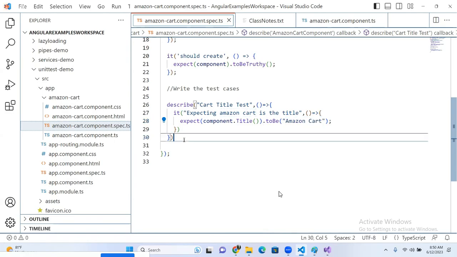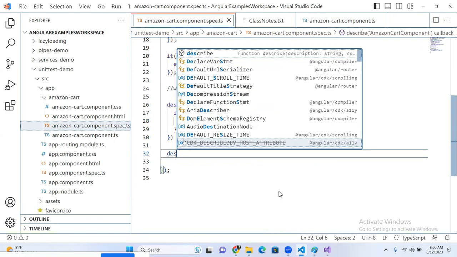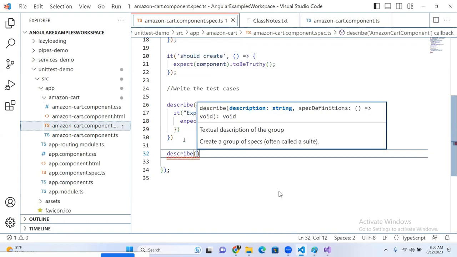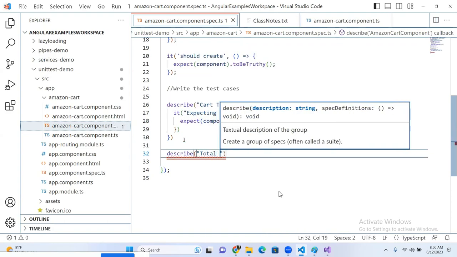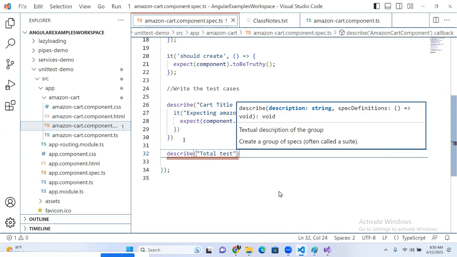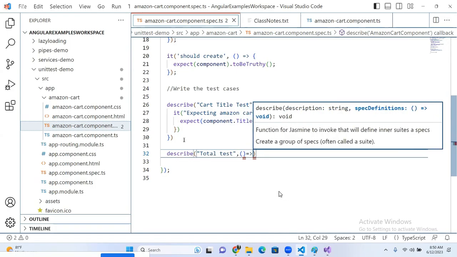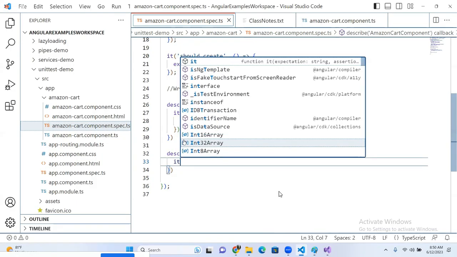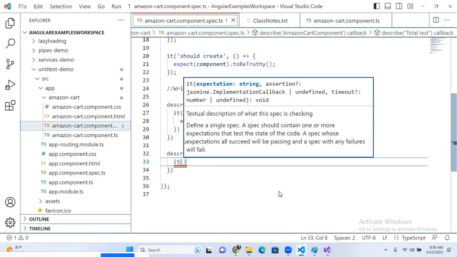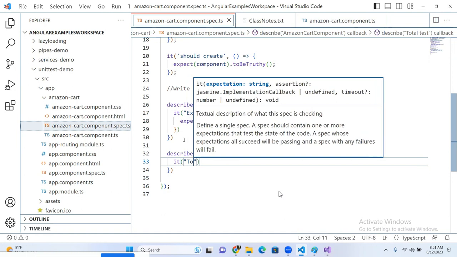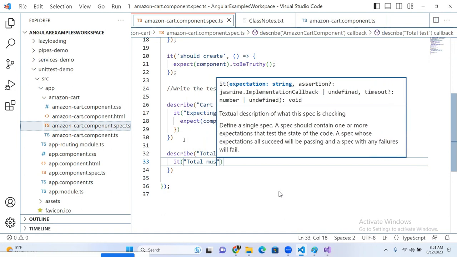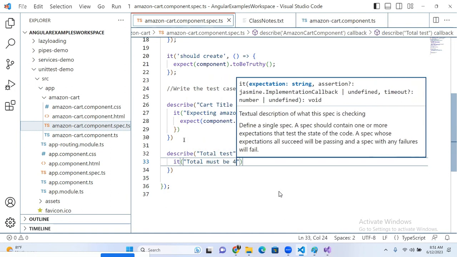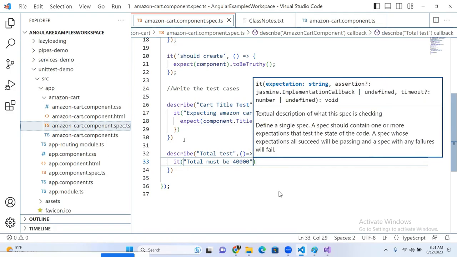In the same way, second one, tell me now, first what do we have? Describe. This is the total test, comma. After that, what do we have? I'll have it. Very good. And I'm going to write, maybe I can say the total must be, let's say 40,000. I'm writing some test.